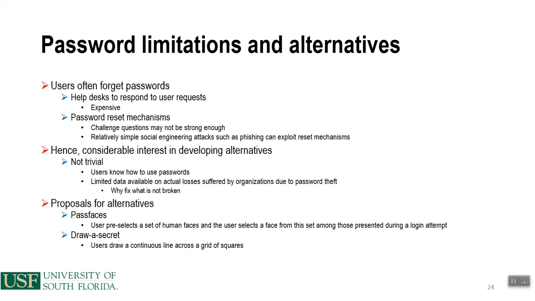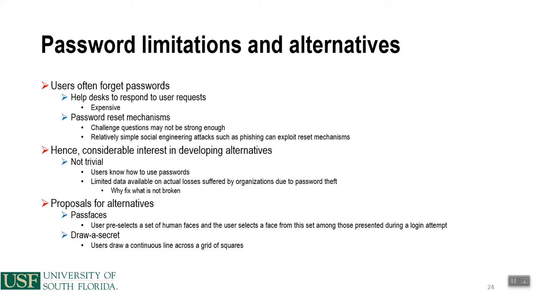So some of the limitations with passwords: although passwords are very powerful, very useful, and very simple in a lot of ways, there are some limitations to them, and there are alternatives to them as well. Users often forget passwords. So help desks have to respond to user requests. This is very expensive. A mechanism for this is password reset mechanisms, where the challenge questions may not be strong enough. There are relatively simple social engineering attacks, such as phishing, that can exploit reset mechanisms and so on.